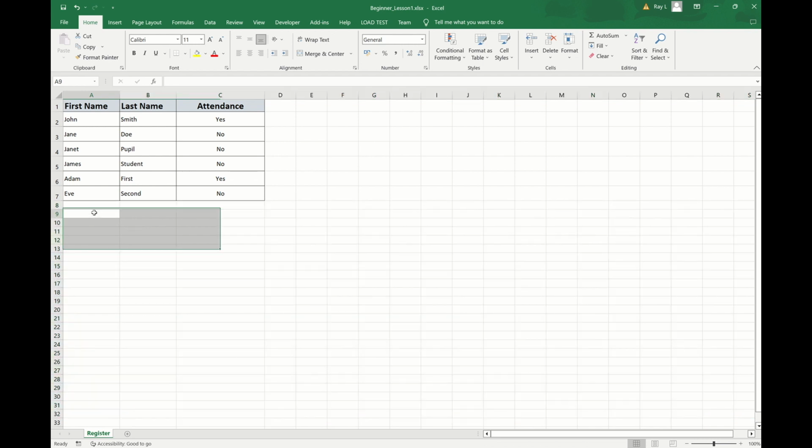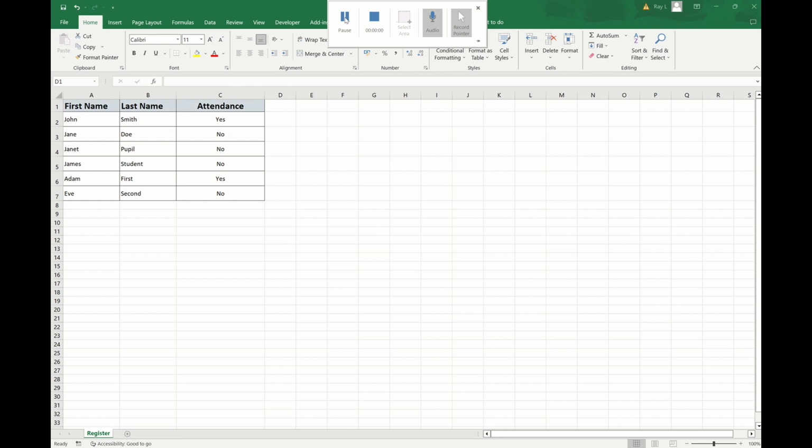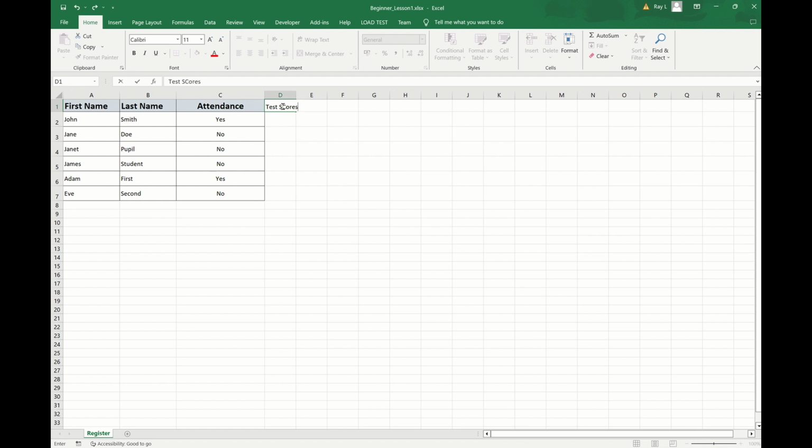to start looking at our arithmetic functions. So for all mathematic operators and functions, we're going to need to have some numbers to perform the data operations on, and we don't have any right now. So let's go ahead and add some test scores in column D. So we'll put our header here into cell D1, test scores, and then let's just invent some data here from some scores between 0 and 100.